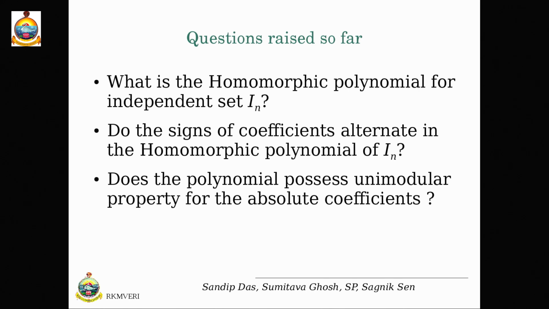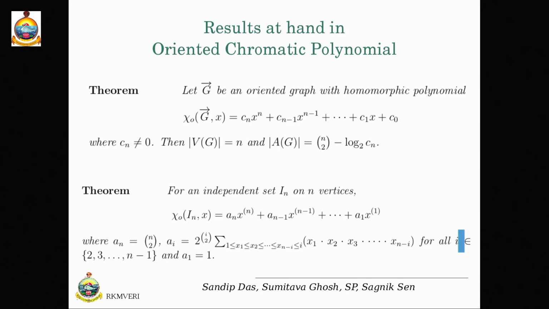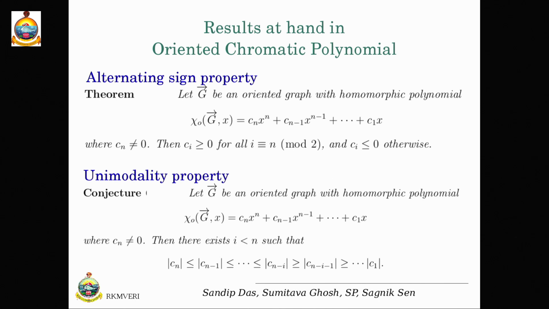And what about the sign of the polynomial? The interesting question here is whether they are alternating or not. Do we find any pattern? And how about the coefficients of the polynomial, of the powers? So, we have some primary results on this, and the alternating sign property has been established, but with regard to the relationship of these coefficients, namely the unimodality property, which says that the coefficients keep increasing, their absolute value keeps increasing, reach a maximum value, and then start decreasing to C1.